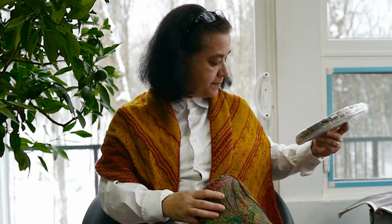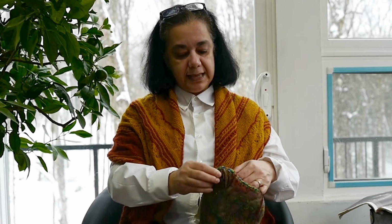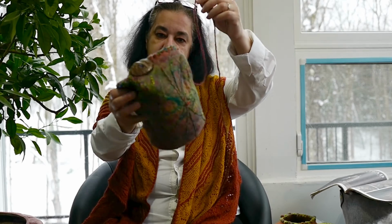The way I did it is I felted it a little bit. This one I was able to put within stockings. And then before it was completely felted, I cut it from here to here, and I ended up doing the felting inside and outside after I took the mold off. And that's what I got. I did a finishing, and I kind of like it. What I decided to use it for is to hold yarn. So I have a ball of yarn here, I put a button that I can easily close, and then I can have the yarn out.